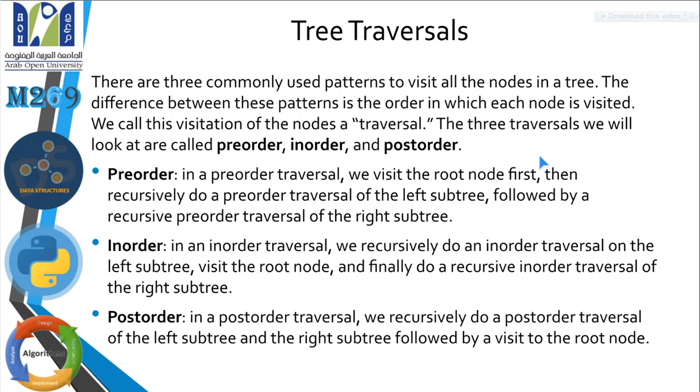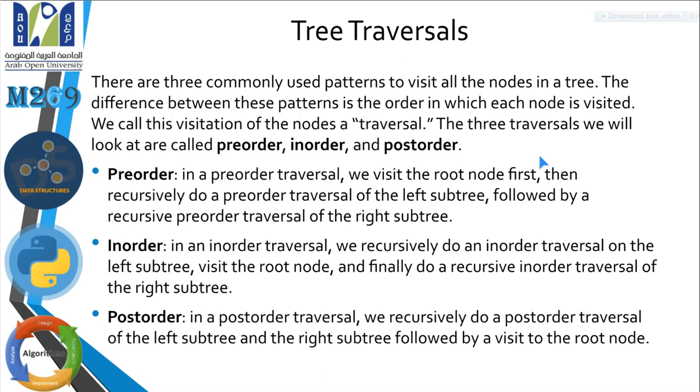Now, one of you might say, I want to visit this tree as follows: Riyadh, Jeddah, Dammam. Okay, this is one way. Somebody might say, no, I want to say Jeddah, Riyadh, Dammam. Someone else might say, no, I want to say Dammam, Jeddah, Riyadh. This is actually what we mean by tree traversal. Which order do you want to follow in order to visit the nodes? All the nodes, but each node must be visited one time only.